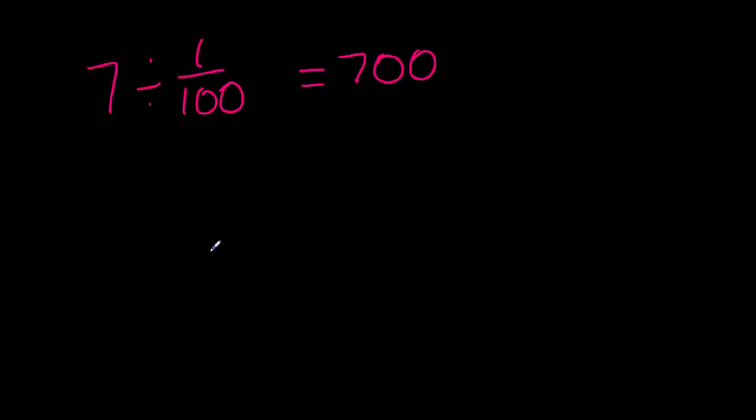It's place value again, but this time the digits shifted 2 places to the right. As we look at 7, you can say that the digits shifted 2 places to the right, or that the decimal moved 2 places to the left. That would be our 7, and we were dividing that by 100th. Because we were dividing by that 100th, that's the same as multiplying by 100. And so in this case, the digit shifted 2 places to the right.